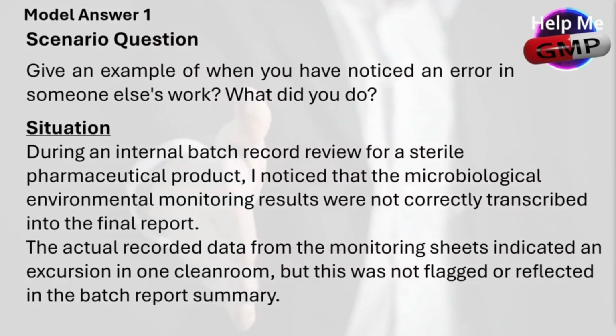During an internal batch record review for a sterile pharmaceutical product, I noticed that the microbiological environmental monitoring results were not correctly transcribed into the final report. The actual recorded data from the monitoring sheets indicated an excursion in one clean room, but this was not flagged or reflected in the batch report summary. Then move on to the task.